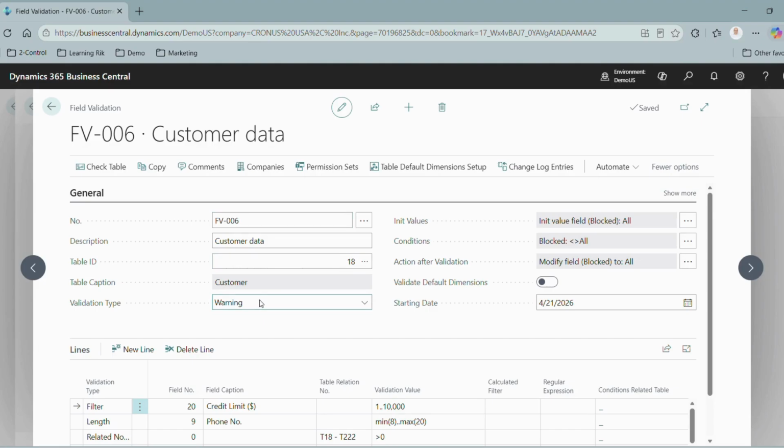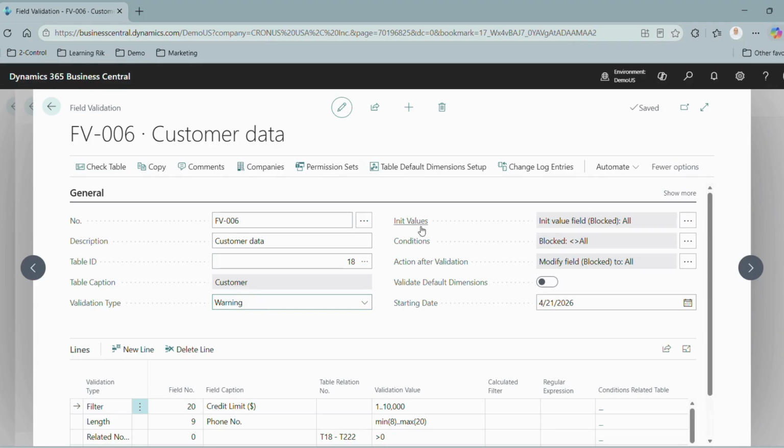There's also the possibility to create an error, but that will mean that the moment you make a mistake, you have to refresh the page and try again. So that's not how we want to work here, because adding a new customer is a lot of work. So we want to give people the opportunity to save it, to come back to it later. However, we want to prevent them from using incorrect or incomplete data further in the process. So that's why we set up this validation. So that's now a warning.